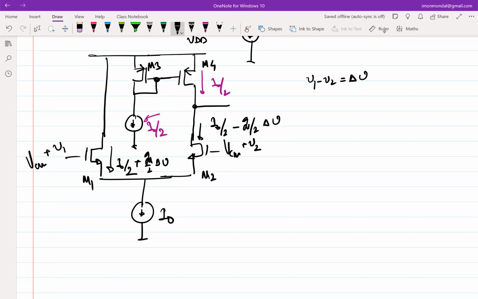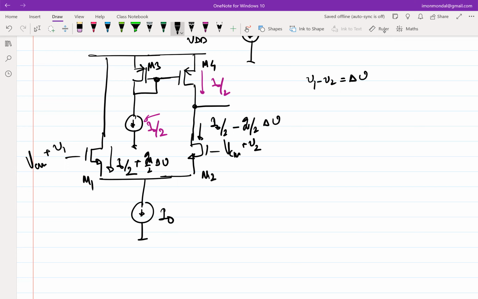And now let me add another addendum to this. So assume you have channel length modulation. So you have RDS at the output, right? So where will this extra current flow? Into that resistor, right? Into that parasitic resistance. And what is the parasitic resistance? We also derived this.